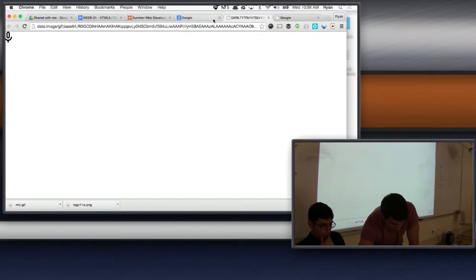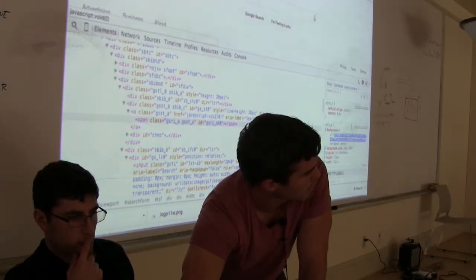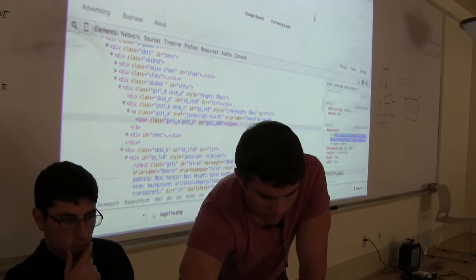You could also show how to put that in as a data URI. A what? Image URI, have you done that? No, I've never done that before. You want to show it? I don't know it that well, I'll try. After you've done it, I'll see if I can do it. Okay.